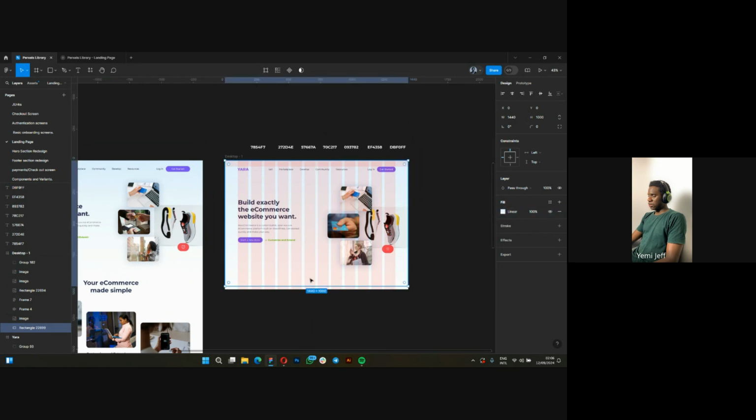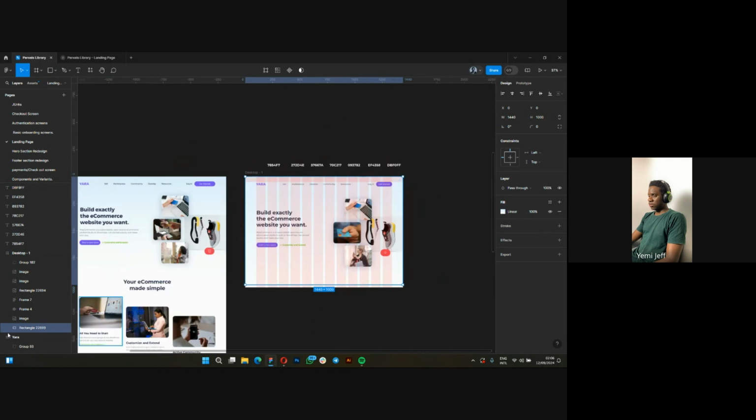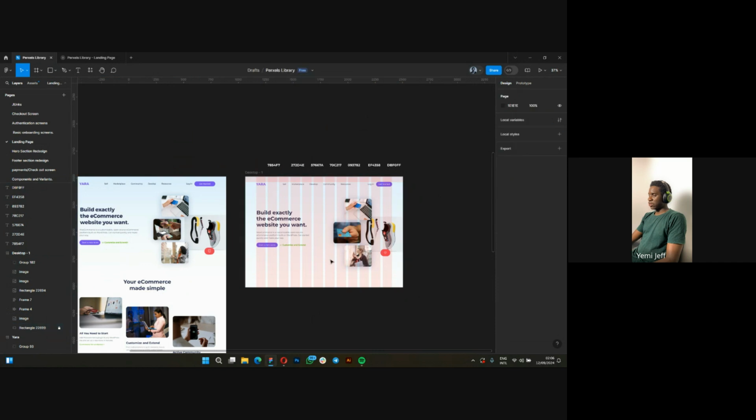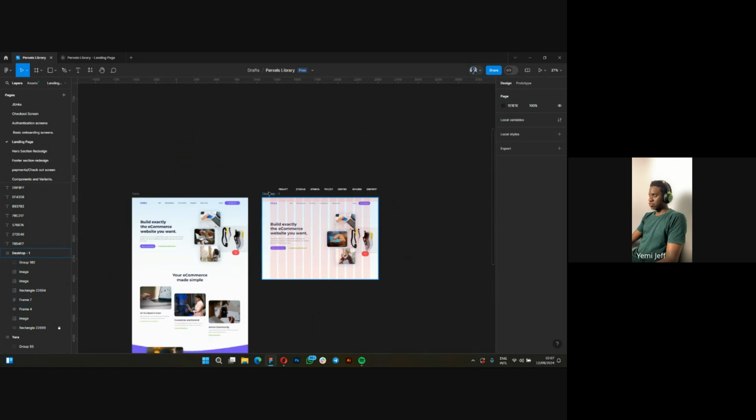So I'll select the background layer, this rectangle, sorry, you can see it is the last one. And I'll come here to my layer panel. Can you see my layer panels? When you come here, you see there is a padlock here that is unlocked. So I'll click on this lock to lock that layer. The reason why I'm locking that layer is just so that it doesn't interrupt my design. It is just static. So after doing that, we are good to go.